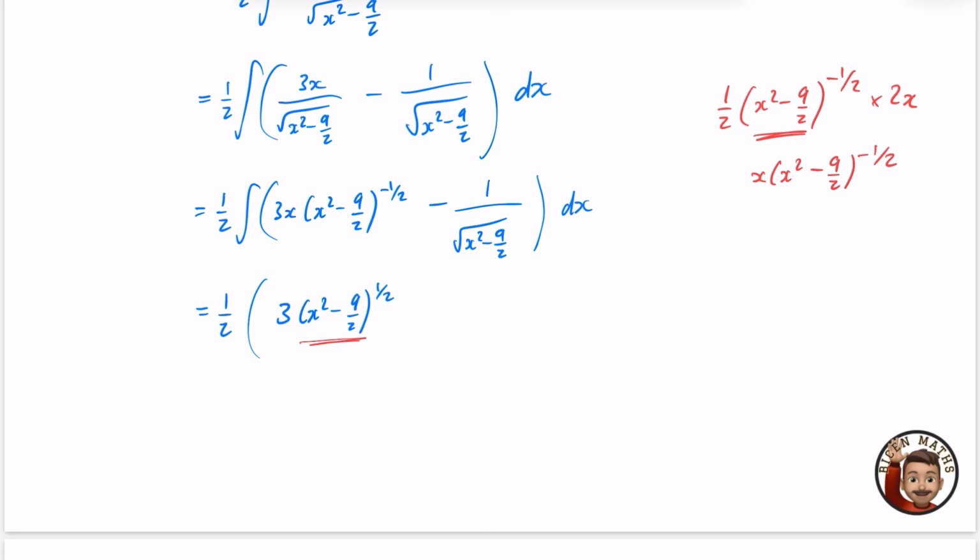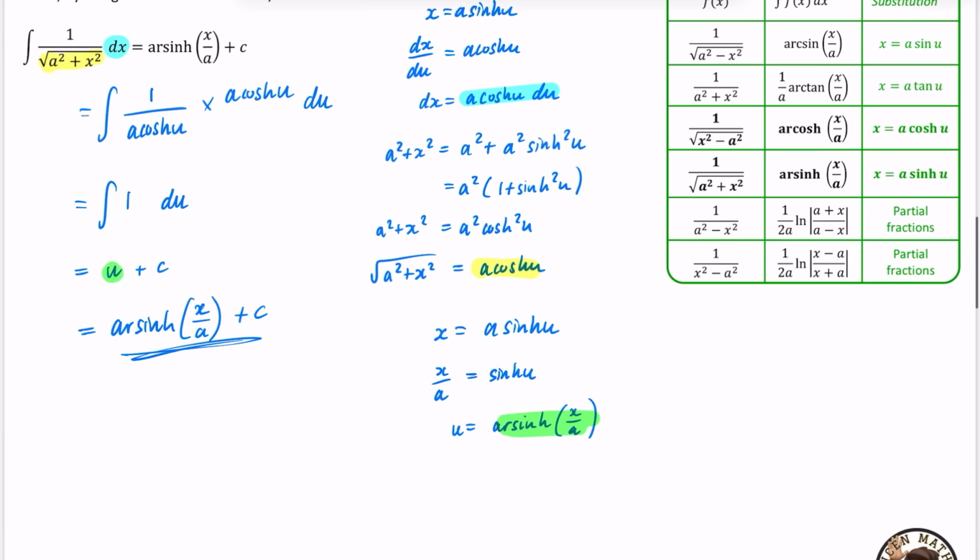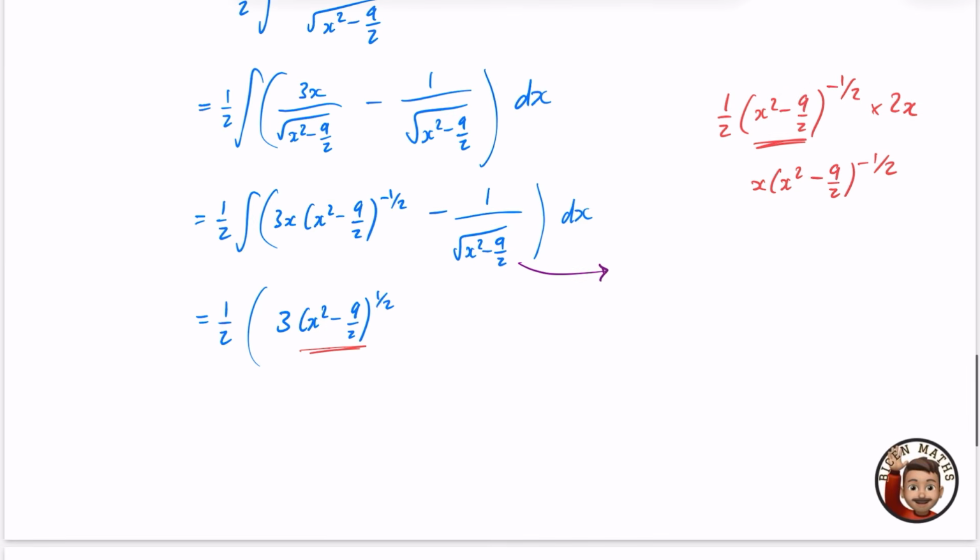And then, for this part here, we can see that in the formula, x squared minus a squared, a squared must be the second number. So a squared is 9 over 2, meaning that a is equal to 3 over root 2. And because later on in the formula we do x over a, I actually need to know what 1 over a is, or the reciprocal of this, which is why I often don't rationalize the denominator, because when I take this reciprocal, it's really easy just to write it as root 2 over 3.